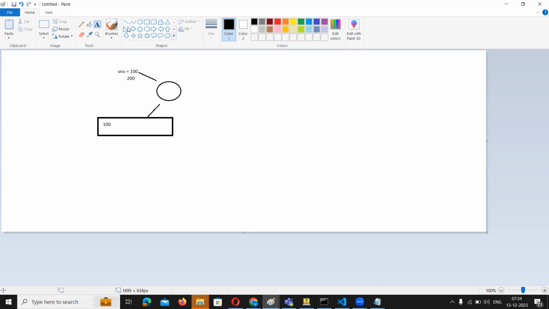What is the main purpose of data binding? We can bind a variable with the HTML control. It may be a text box or paragraph or any heading tag or some other control. We directly bind the variable with the HTML control. The benefit of this binding is that whenever the variable value is modified, the data automatically comes onto the control without any external logic, meaning you need not write any logic.